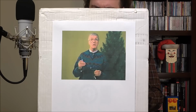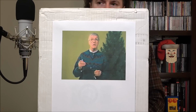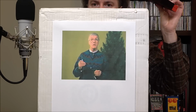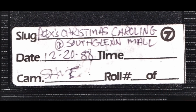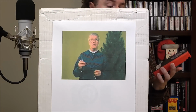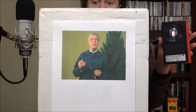It's pretty well known that I was mostly raised in suburban Denver, and that I lived there for many more years after graduating school, and I did the first 6 years or so of Oddity Archive there. So when I got this batch of tapes and I saw the logo on this one, only an old school Denverite would know this, but when I saw that 7 with a circle around it, I knew this came from KMGH TV. And I saw the word South Glen Mall on there, like, oh man, this is going to be a trip back. So yeah, it truly was.